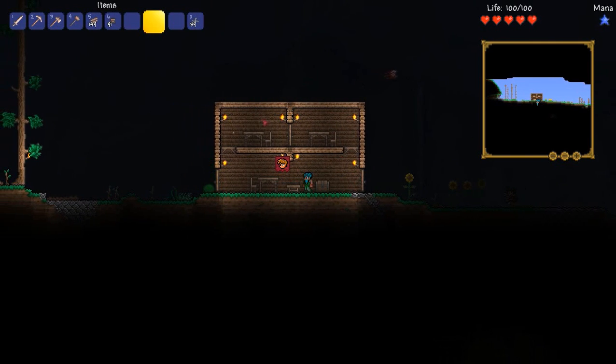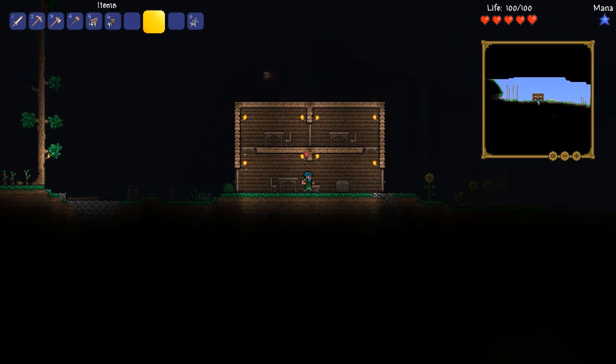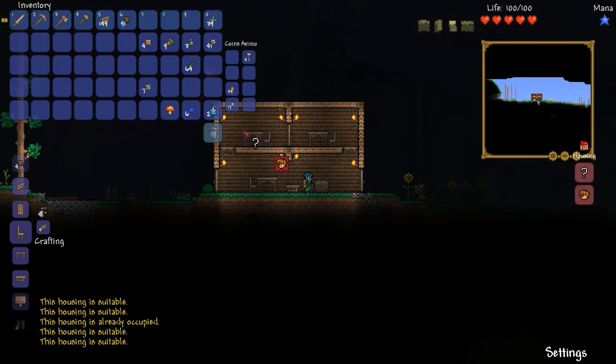The tour guide seems to have disappeared, so hopefully he's not dead. Alright, and you can tell if the room's okay. I think you click on this question mark and see how the yellow text down there is saying it's suitable. That means someone can move in.